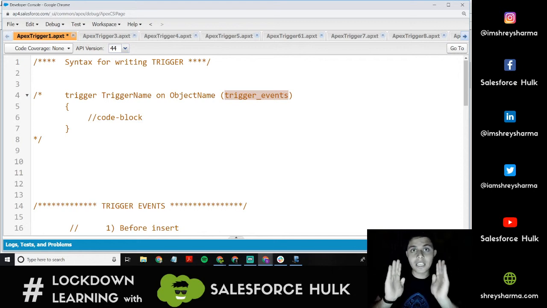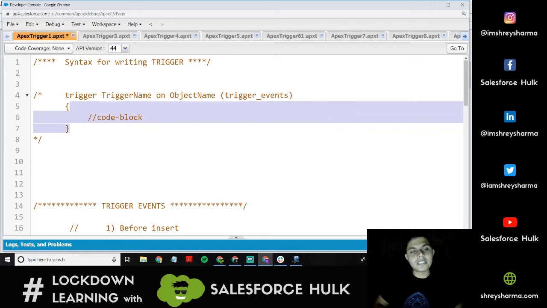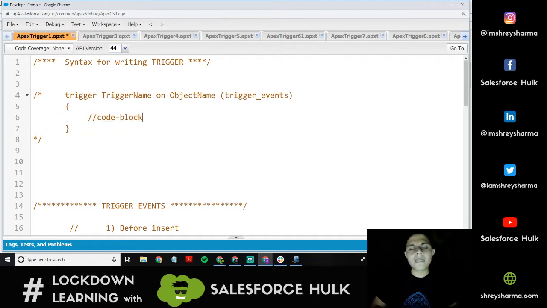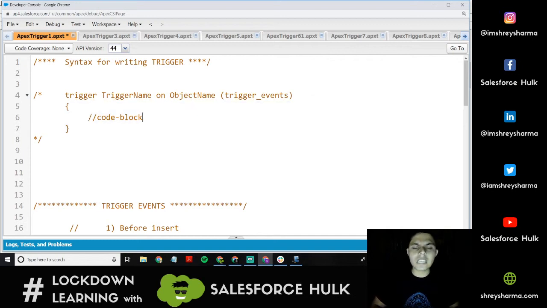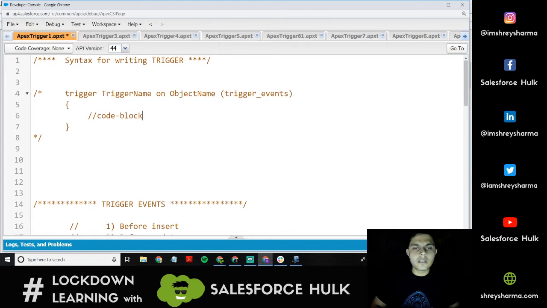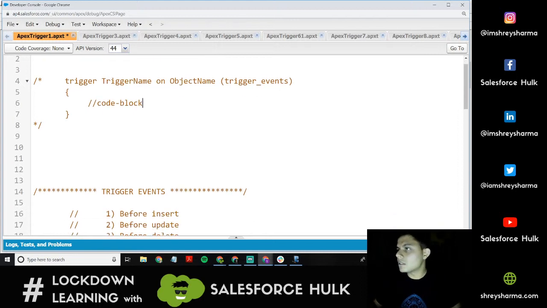Listen to it very carefully once again: on which particular DML operation and at what time you want to execute the code which is written inside these curly braces, which we are calling a code block. So whatever code you want to execute in your trigger, you can write it in here. That's how you need to do it. It's simple. Hope that makes sense.